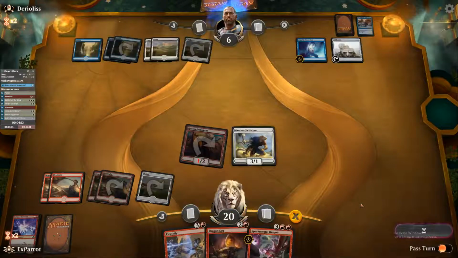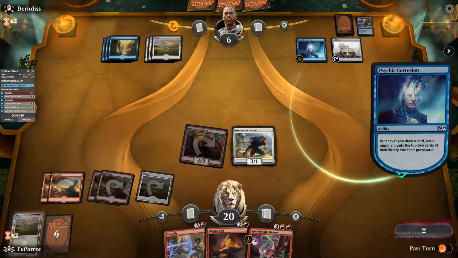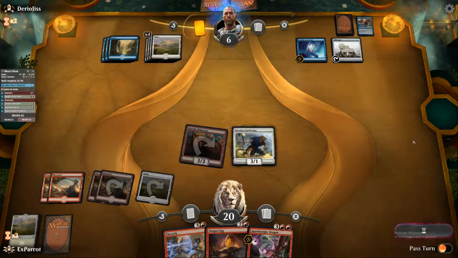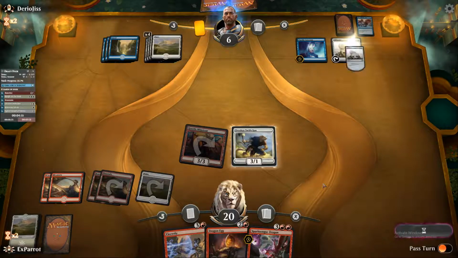Not in the graveyard. Mill, go to 8. They draw, I go to 6. I have to kill them next turn. I have 6 damage on the board. They have 2 cards in hand. If I draw Banefire, they can get rid of 1 creature and I can still win the game.